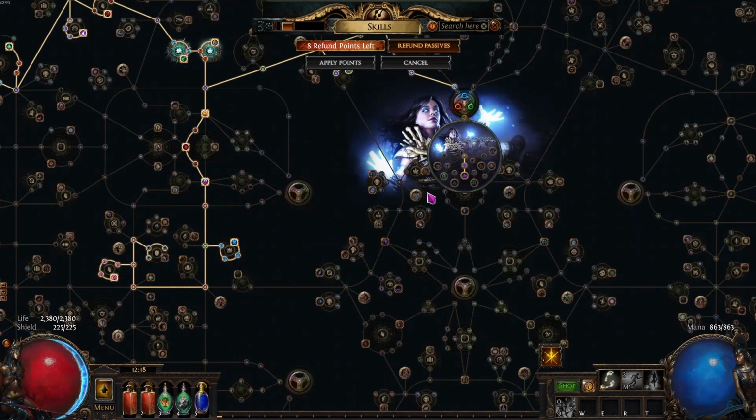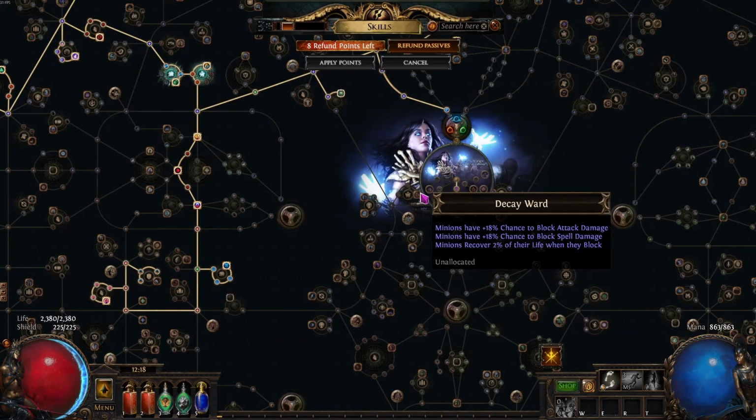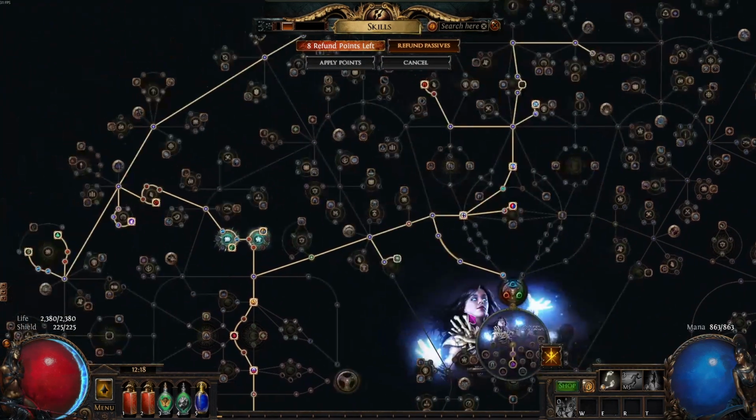I'm also thinking about maybe doing Necromantic Aegis, depending on what I can get dropped for a shield. If I do that, some of this pathing will get changed so I can come down here. I'll also probably pick up Decay Ward in the process.